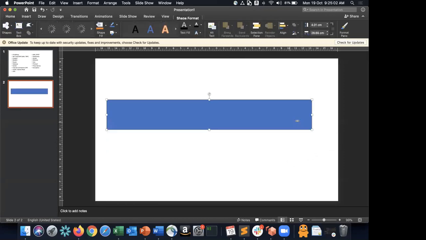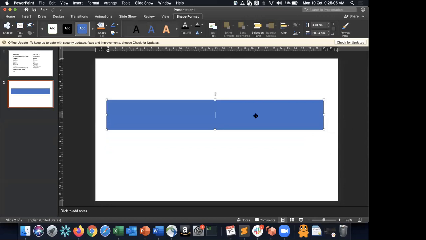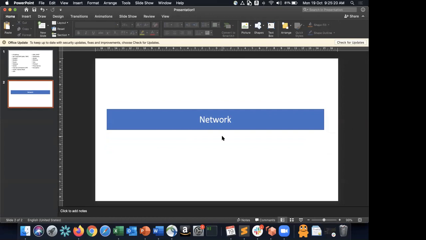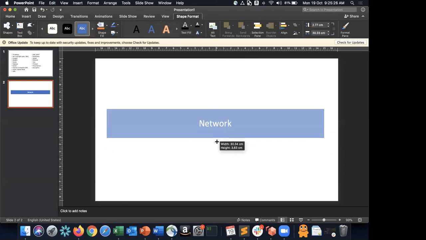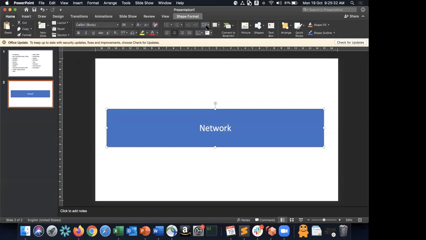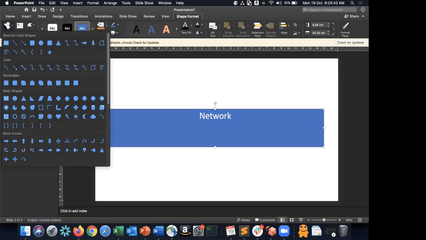This is my network. Okay, this is my network. So the network itself comprises of several components.